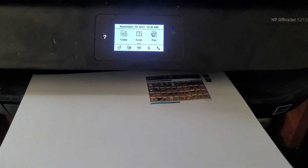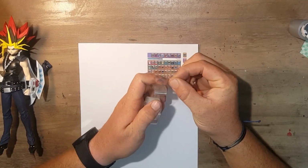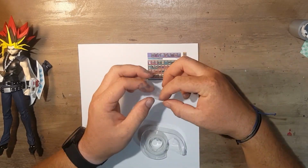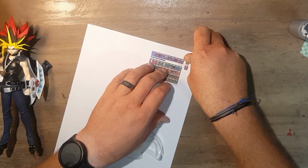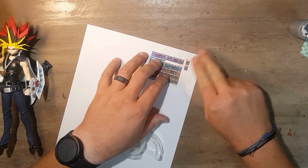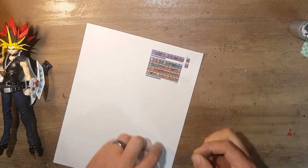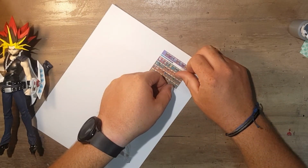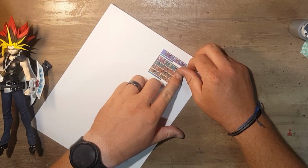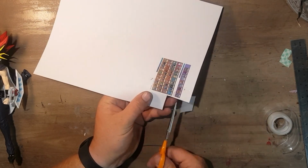Jojo. Get in here. Yeah, so one extra thing I wanted to do for this is I wanted to give him some cards. So I printed out this grouping of cards here, pretty small. And I'm just adding some clear tape on top to give them a little bit of a sheen. And then I can kind of pick and choose which ones I like.